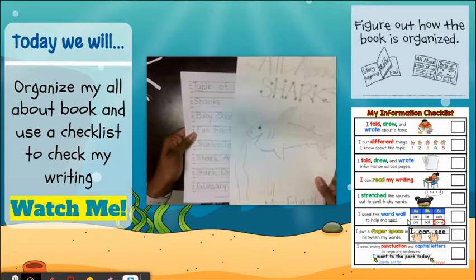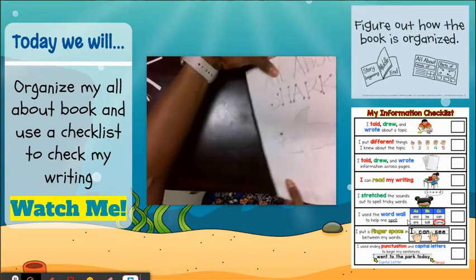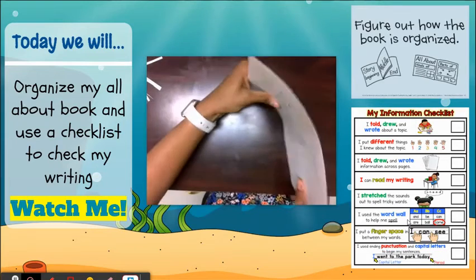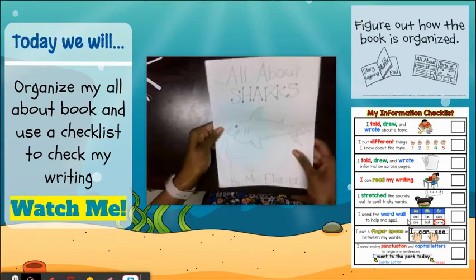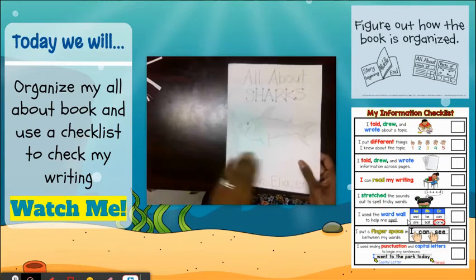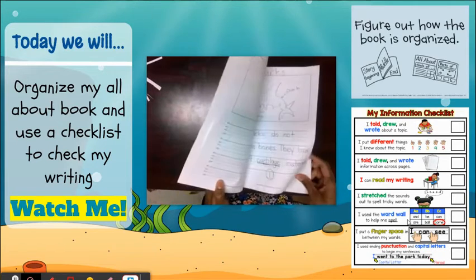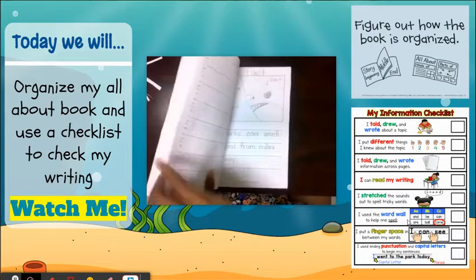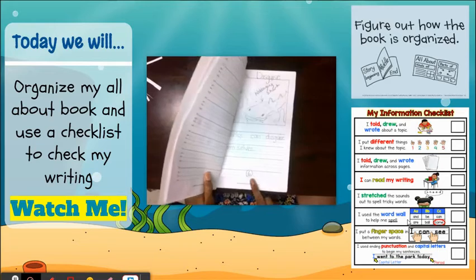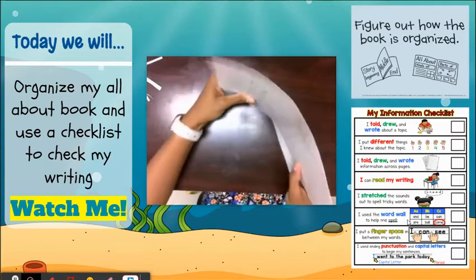All right. Now, here I have my cover. I'm going to match it to my corners, okay? And then I can also, here on the spine of the book, go ahead and give it a little tap so everything settles. And everything seems about correct. I have my cover. I have the table of contents. I have all my pages in order. Let me triple check. I have 1, 2, 3, 4, 5, 6, and 7. All right, friends. So like I said, I'm just going to give it a little tap.